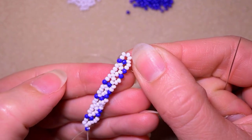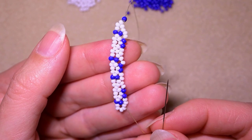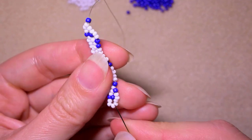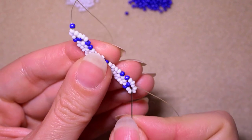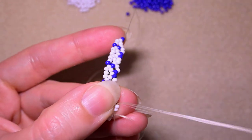Okay, now I have this, and now guys, it's easier for me to flip my work. I will flip it in this direction, and here in my next step, I will do what I did before. Every time when I start a row, I skip one bead and I go. So here I'm exiting out of this one, I skip it, I don't go back through it, but I go through the following two.